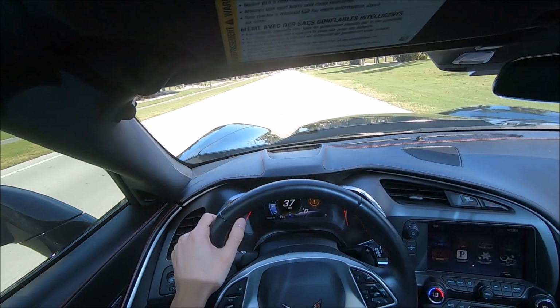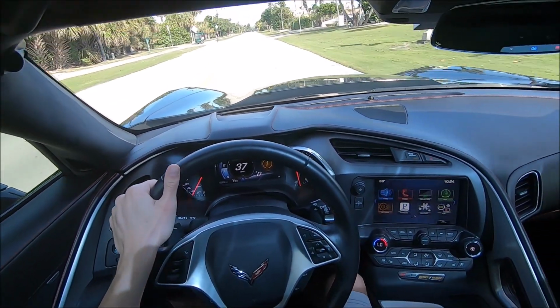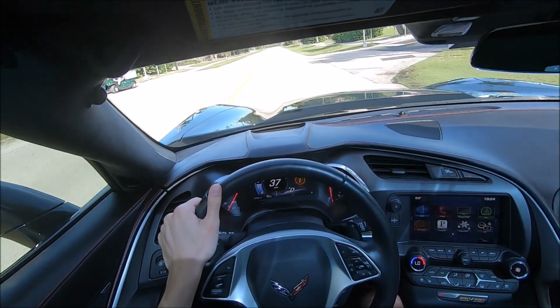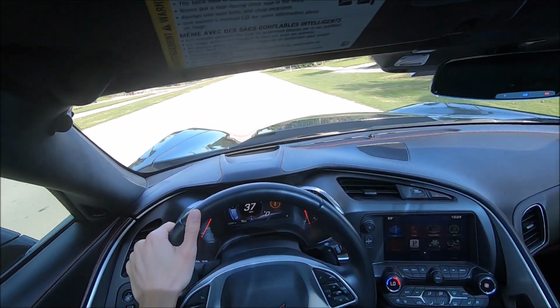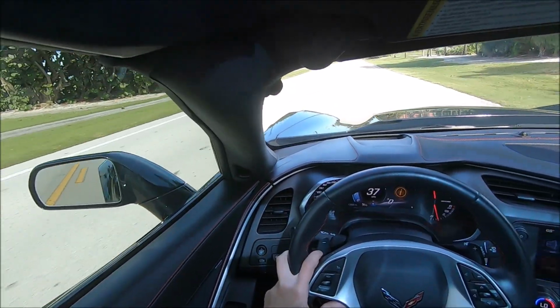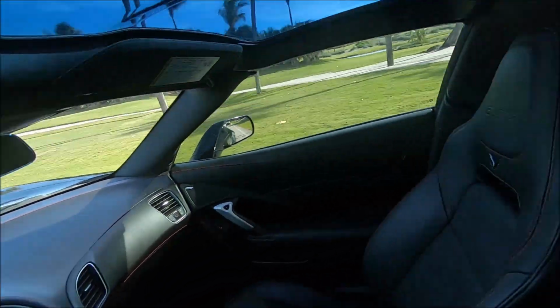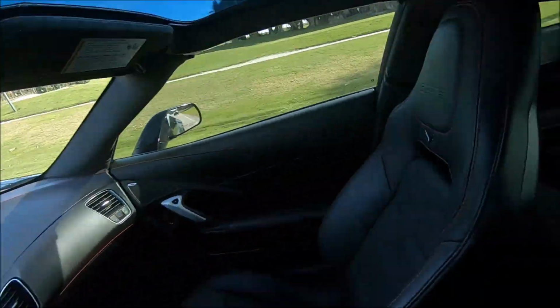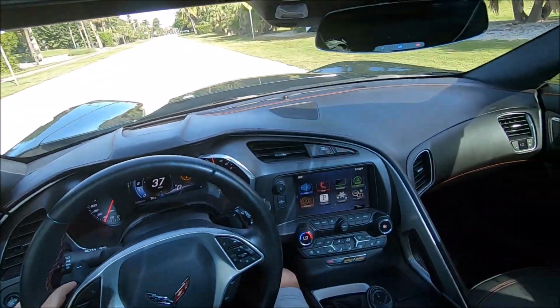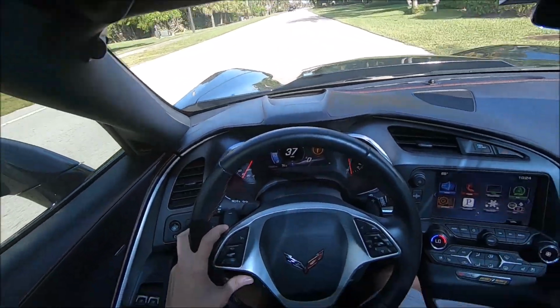They're not actual fenders, but the wheel wells, I guess, the wheel arches, if that's what you want to call them, they stick out a lot. That's one of the first things I noticed when I first got in here. So they do take up quite a bit of visibility. Then blind spots, I guess, aren't terrible, but there is a huge blind spot, so I guess they might be terrible. Then to the left, they are pretty bad.